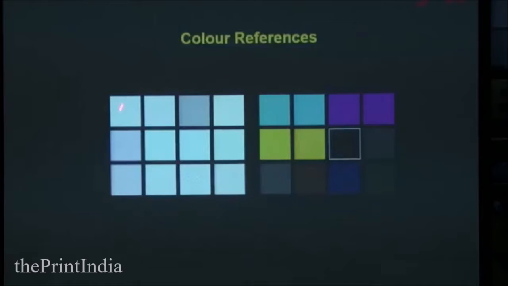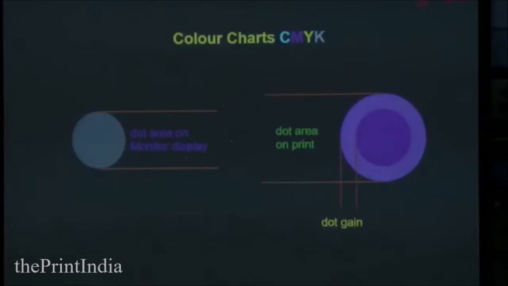So in a color chart, we look at the color reference, the customer sample, we look at the matching color in the color chart and we say, okay, this color can be reproduced with so much of cyan, magenta, yellow and black dot. But it is very important that substrate and settings should match production if you want to use a color chart. The dot gain in the color chart may be different than your machine.